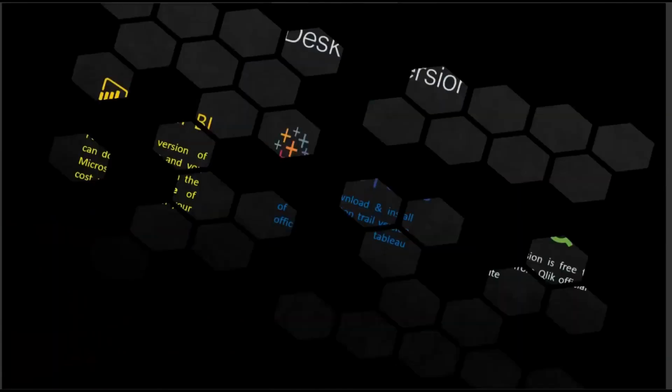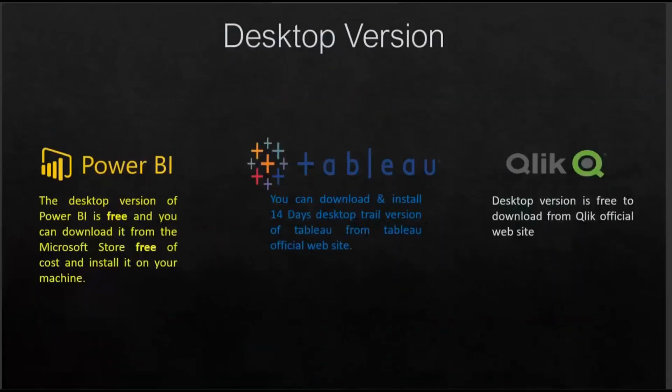Moving forward, desktop version. You need a desktop version of all these three tools to develop your data visualization, reports, and dashboards. Power BI's full version is completely free. You can download it from Microsoft Store free of cost and install it on your machine.